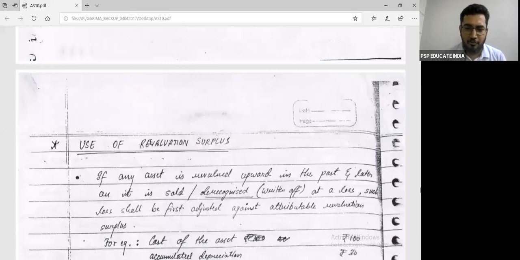Then we will be left with only one accounting standard, AS-22. And for those who joined late, we will be left with accounting standard 9. So probably by 15th of July, your entire syllabus of accounting standards will be over. Right? The key is keep revising, and if you have any doubts, please get back to me.